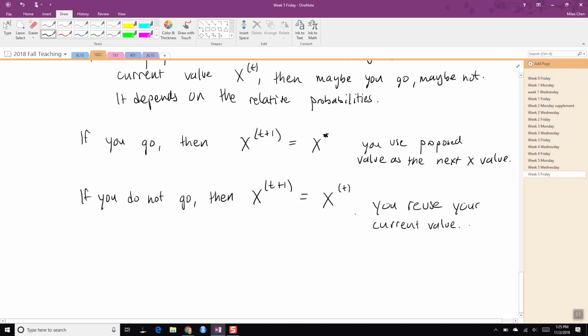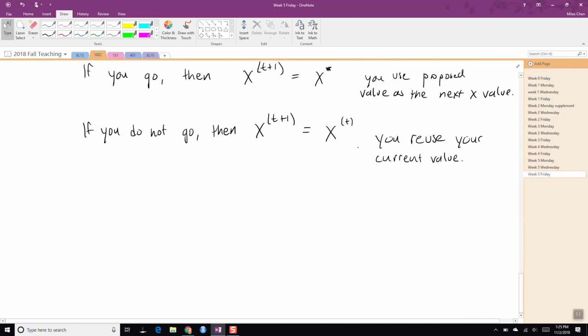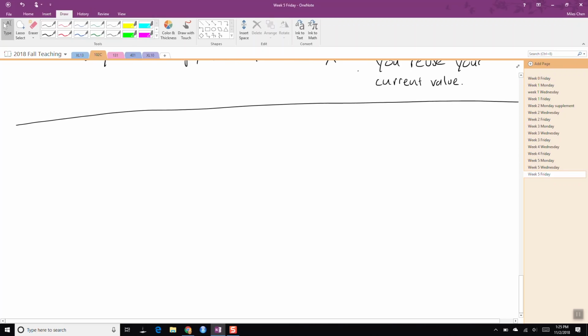Let's take a look. Let's revisit the island nation and see if we can get this to work. All right, so the target distribution is going to be basically 1, 2, 3, 4, 5, 6, 7.